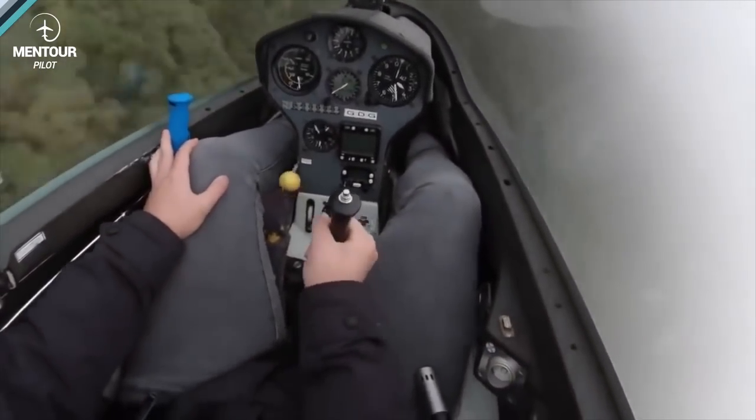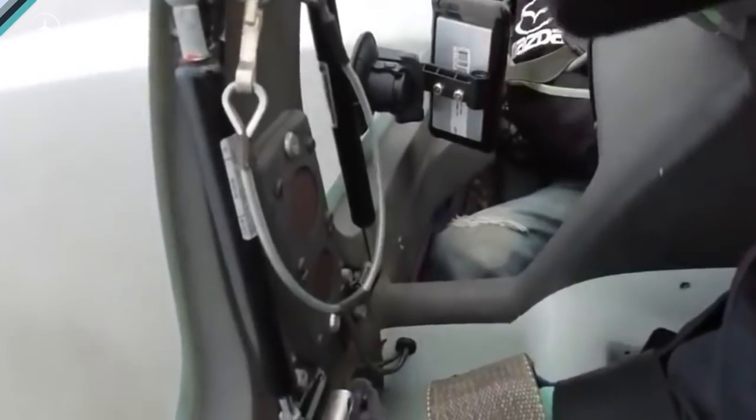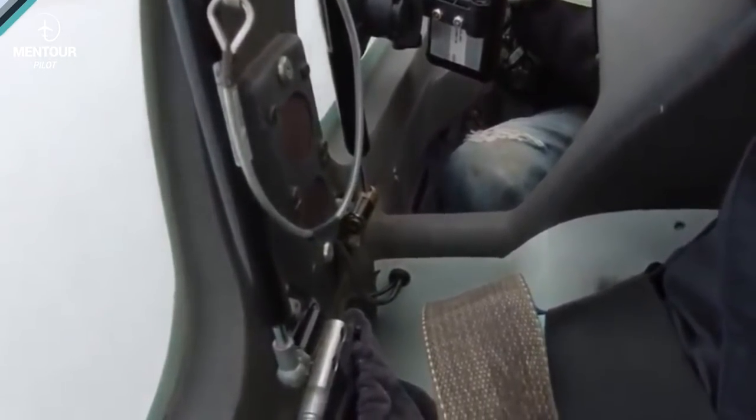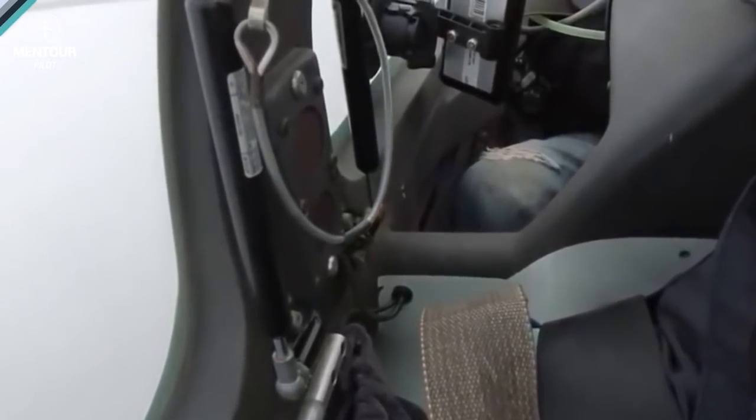Pulling. So that is a very high G turn. They were in a steep bank turn and it pulled on the control stick. That is going to G load the wings. If you're not careful when you do something like that, you can actually G stall the wings.